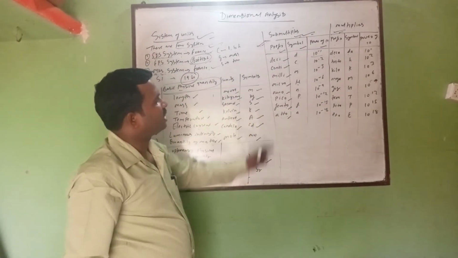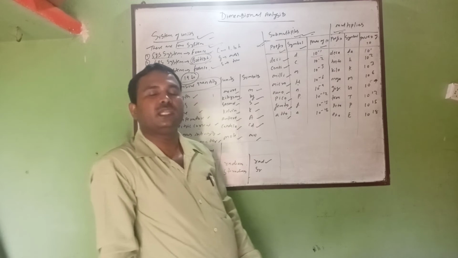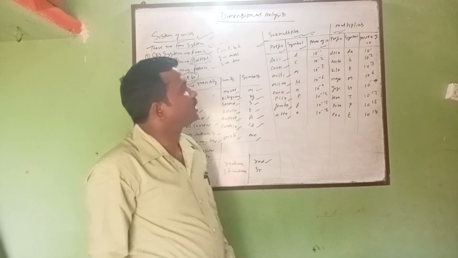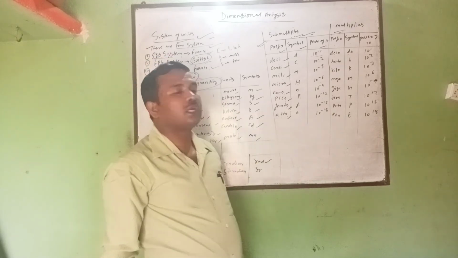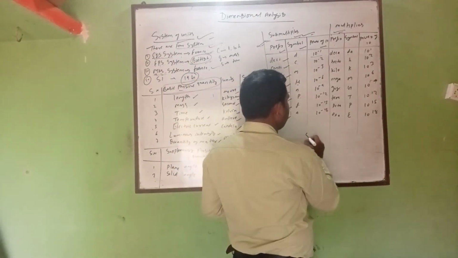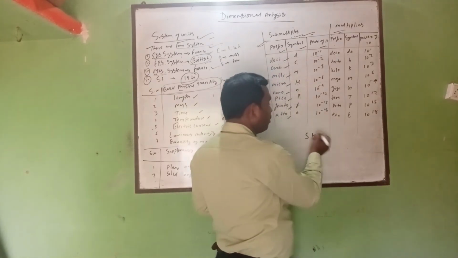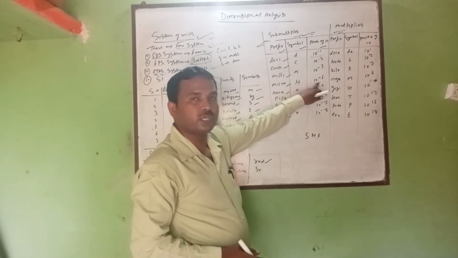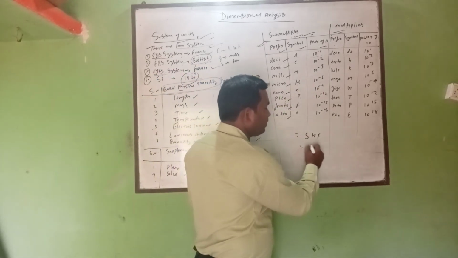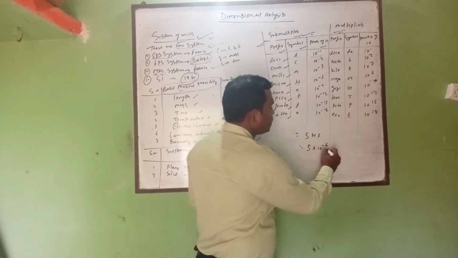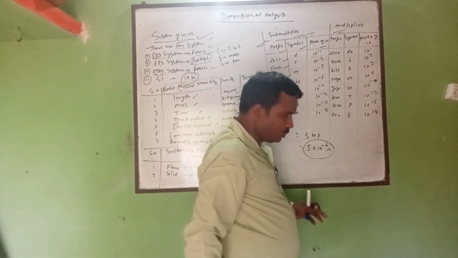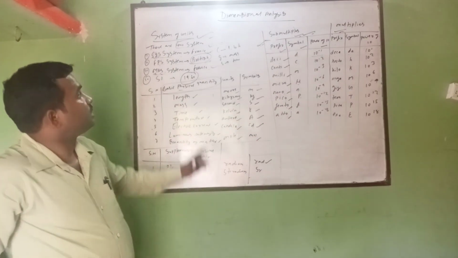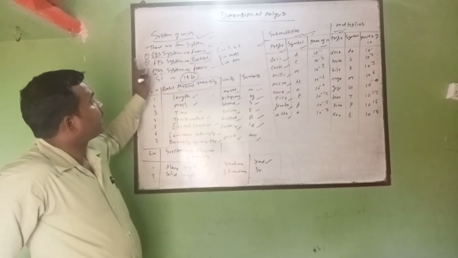There are more, but approximately these are what you will use in class 11. We will solve numericals using these terms. In the numericals we will write like this: suppose 5 microfarad is there. Micro means what? If you remove the symbol, what is the value? 10 to the power minus 6. If you remove this, it is 5 into 10 to the power minus 6, like that. So we will use this in the numericals, but today in this class we have discussed the dimensional analysis.